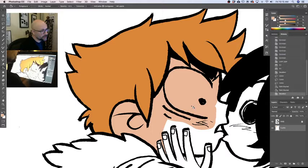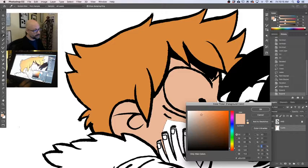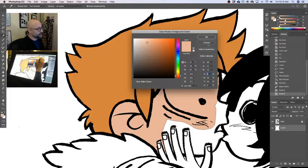You might notice I'm using the CMYK sliders up at the top right hand here to pick my colors. I really recommend you get good at that. Well, I guess do what you want. A lot of people will click in there and you get a little color picker and they'll just grab their colors from in there. That's fine, especially if you're working in RGB, but if you are working in CMYK, for me the whole reason to work in CMYK is to have a lot of control over the actual ink values that you're using.